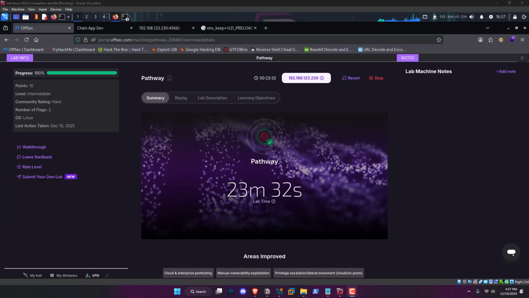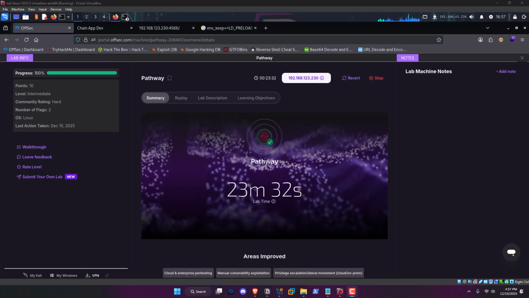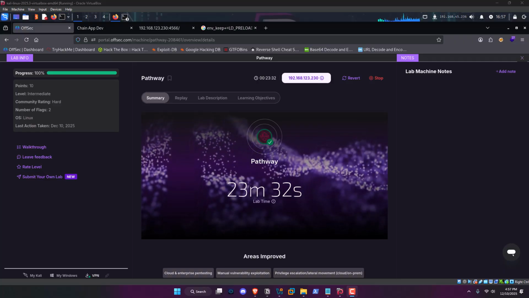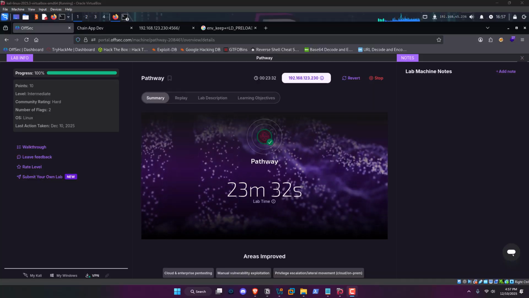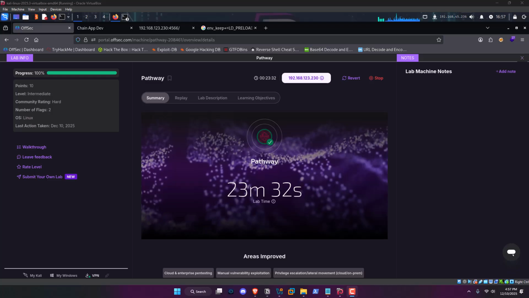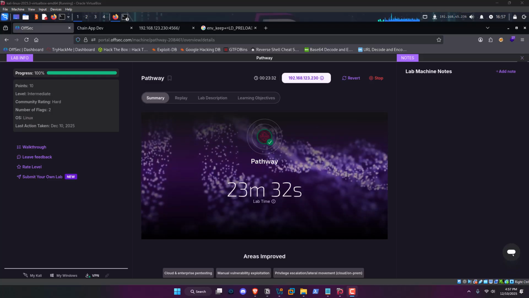We're doing another Offsec Proving Grounds practice machine. This time we're doing a machine called Pathway. It's a Linux box and it is rated as intermediate. And I thought it was pretty easy. I did take TCM-Security's training, and one of the things that Heath talks about comes up, and it's the main way to get your privilege escalation on this box.